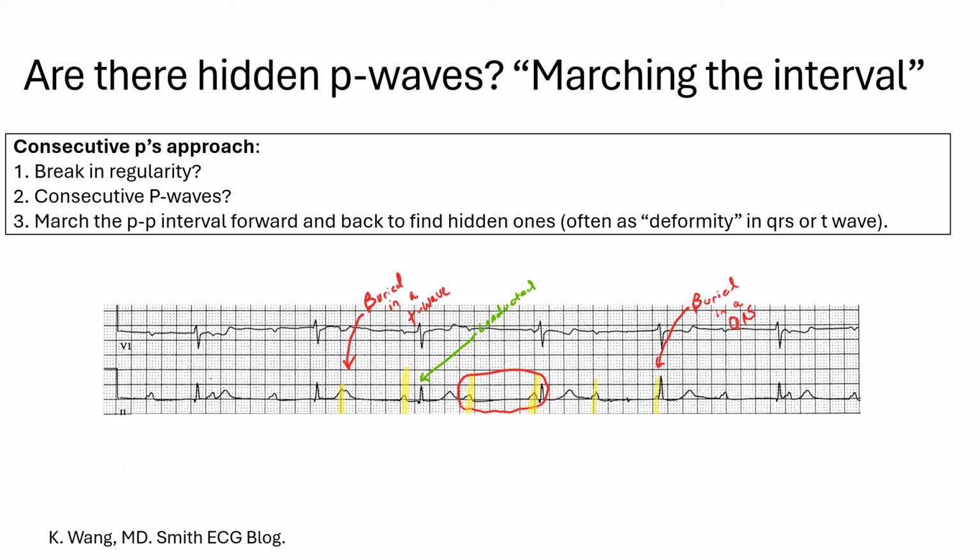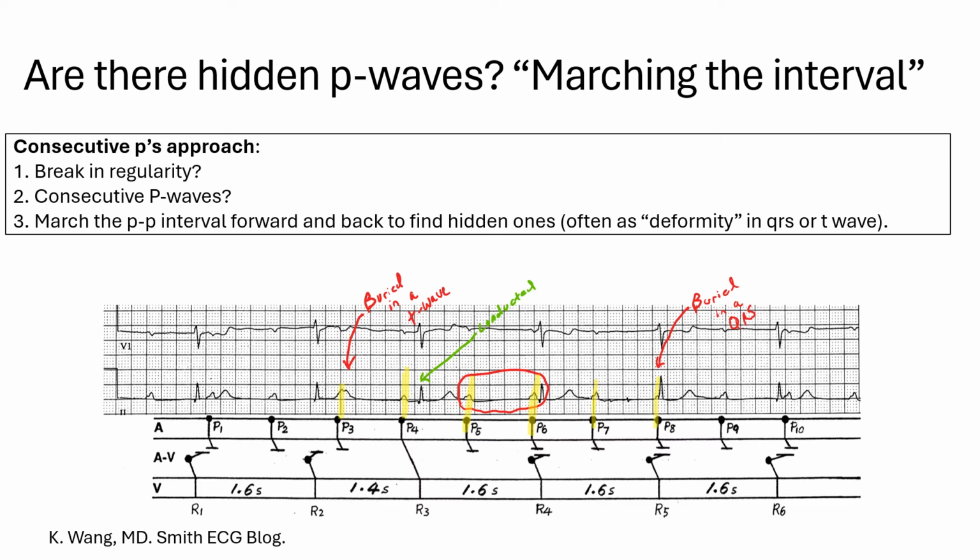So we found all the P waves, and now I'm going to reveal the ladder diagram constructed by Dr. Wang, Hennepin cardiologist. I'm going to talk about how we could talk about this tricky rhythm with cardiology before we're done. But first, we need to determine if a beat is really conducted.